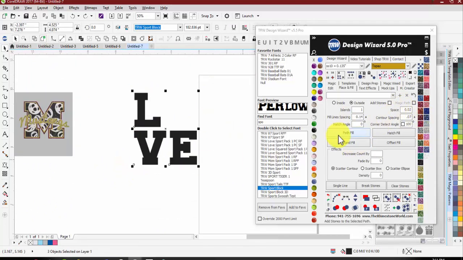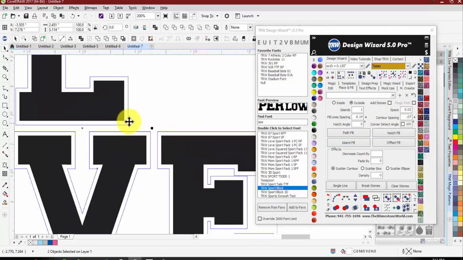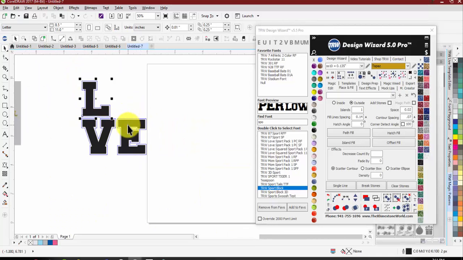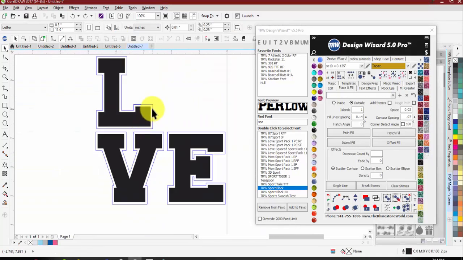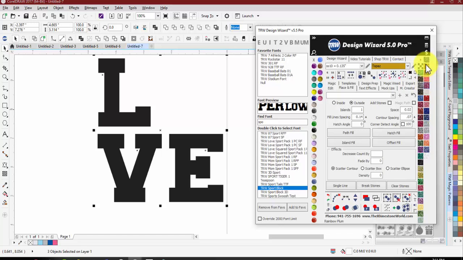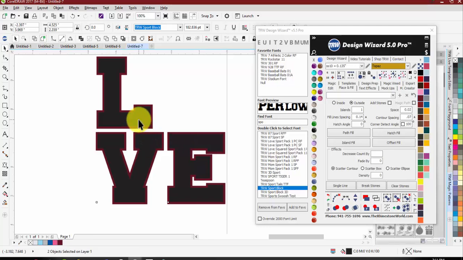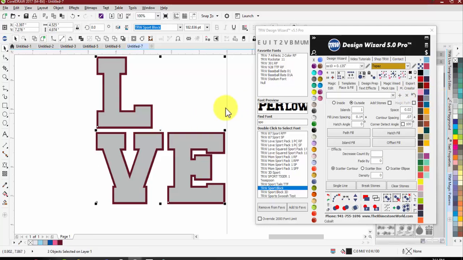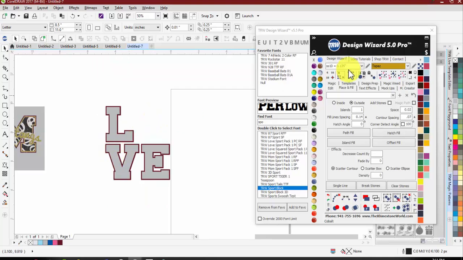Again, we want to highlight all three. It looks a little bit better. I'm going to raise this L a little bit more. Actually, I'm just going to do the one border, so we'll leave it just like this. We'll select the outsides and make those our dark purple, or dark red. And then the inside, we're just going to make that light gray for now.